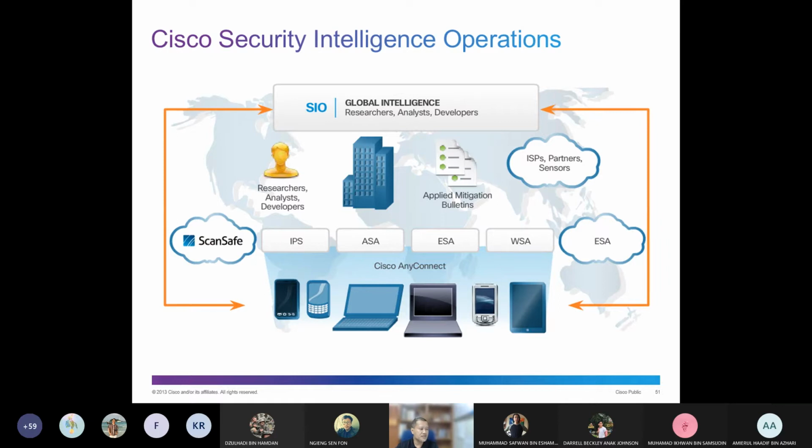This is where the researchers, analysts, and developers sit, at SIO. They have partners who install sensors to understand attacks. For example, the Star Wars-like simulation at the beginning: they have sensors installed everywhere, and they can capture attacks and understand what types of attack there are, where the attack comes from, and so on.